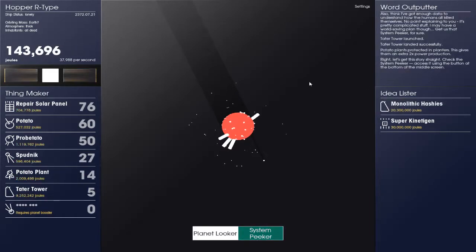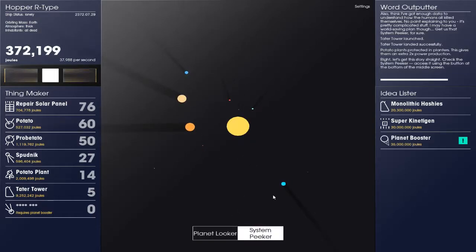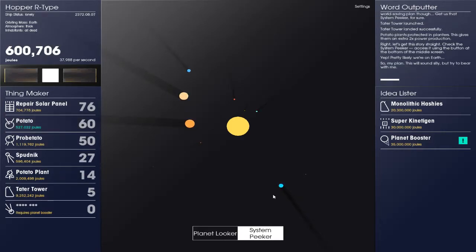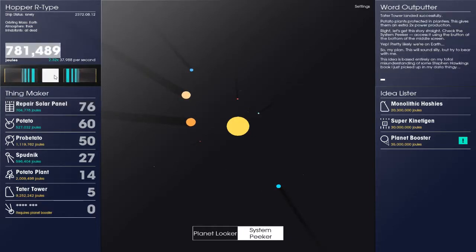System peaker. Let's get the story straight. Check the system peaker. Access using the button at the bottom of the screen. So system peaker. Here we are. So what are we seeing? We're on Earth. Okay. That sounds silly, but trying to bear with it. Okay. The idea is entirely on my total misunderstanding of some Stephen Hawking's book. I just picked up a mind data thingy. Okay, cool. I like it.